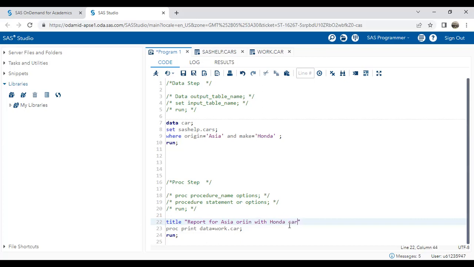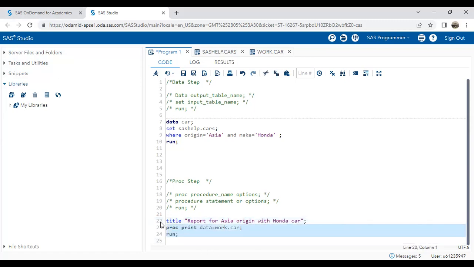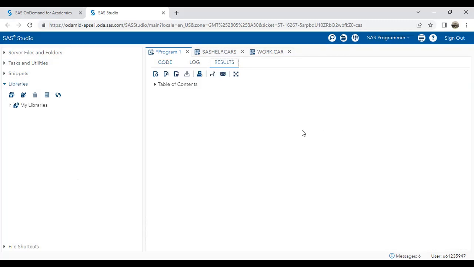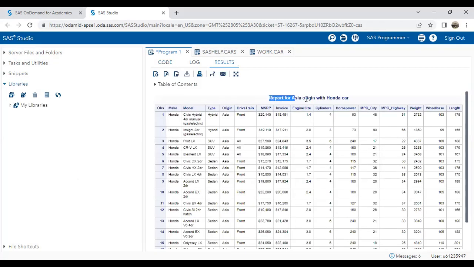Okay, with the Honda car. Semicolon. So here I am adding the title to enhance my report. So report for Asia origin with Honda car. When you run this, you will find that the title is coming. So here I have the report for the Asia origin with Honda car.